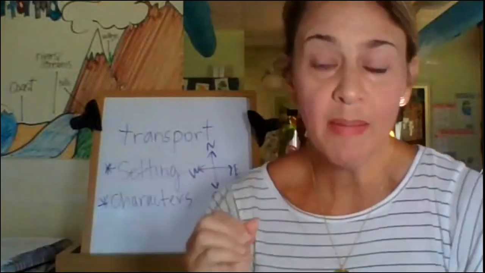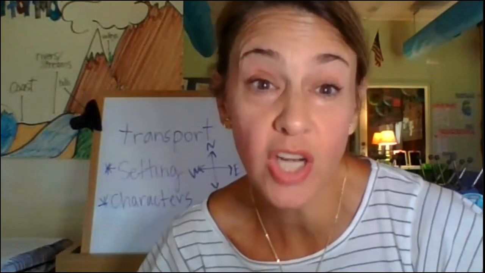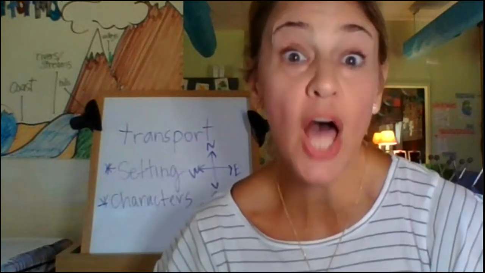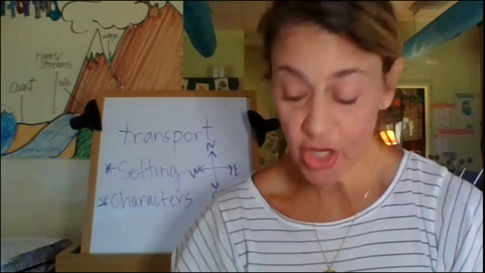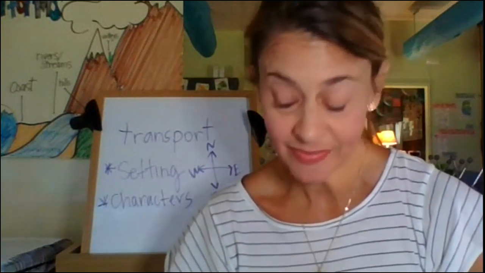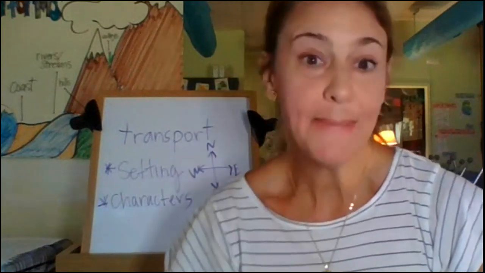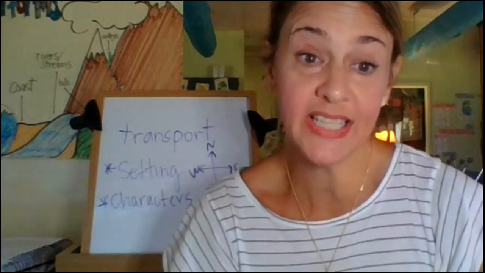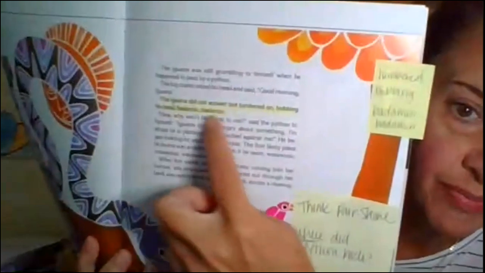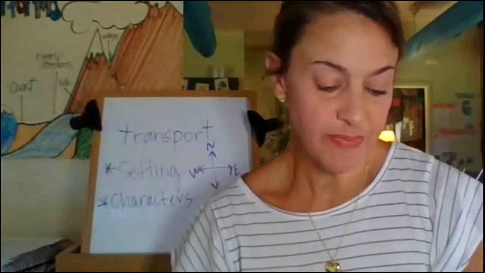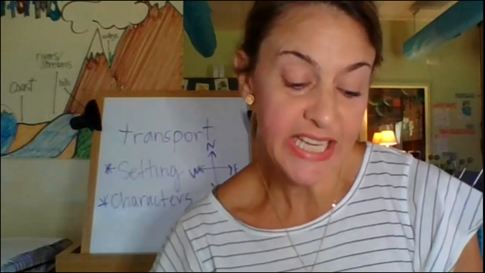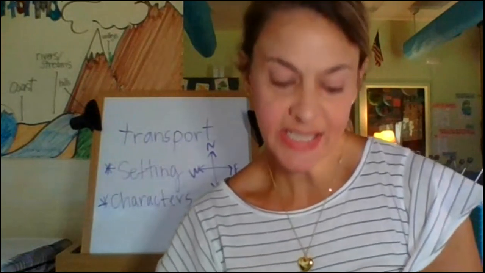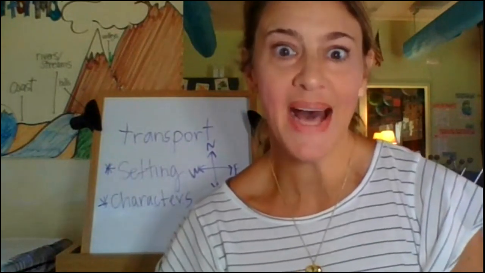Now hold on. Remember, our objective was to learn about some words that we do not know. Listen to these words I'm going to tell you. Lumbered, bobbing, and bottom-in. Now, I know those are funny words. I'm going to read you this sentence. The iguana did not answer, but lumbered on, bobbing his head, bottom-in.